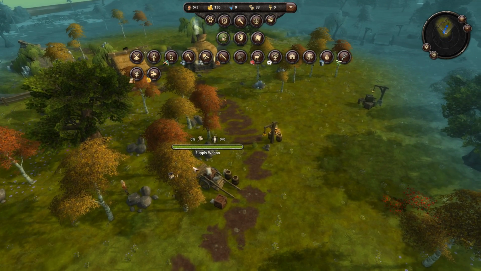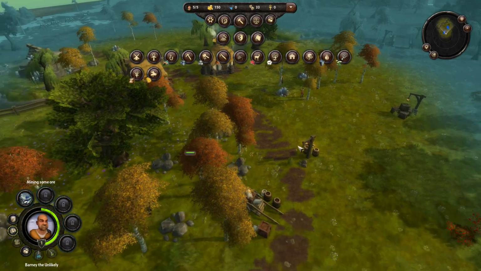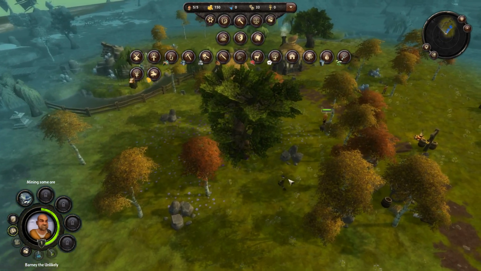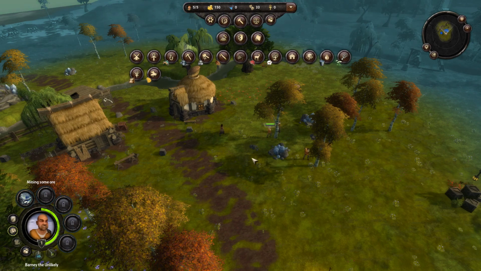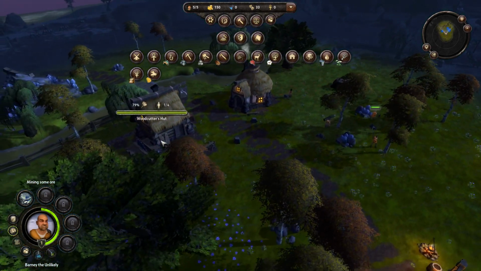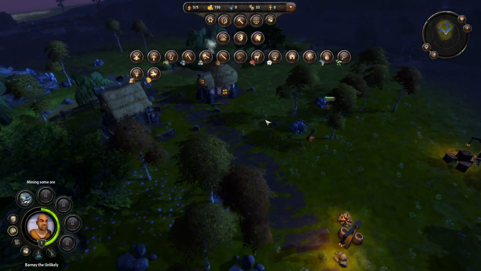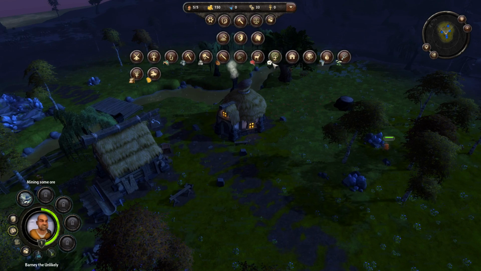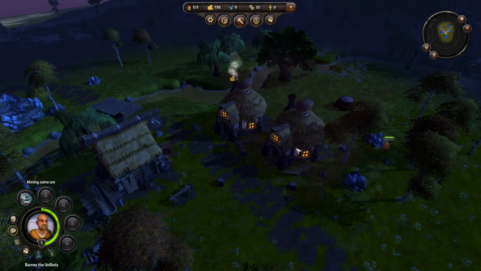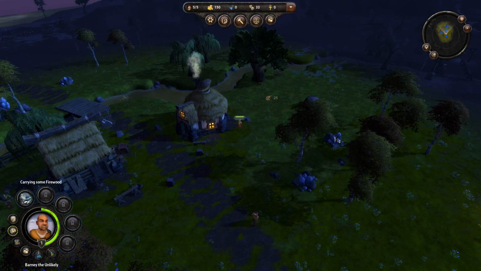Where did all my workers go? Chopping wood. Mining ore. Chopping, and then the fifth one's over here is the woodcutter, so it's currently all of our citizens. I'm gonna go ahead and put another hut down right next to this one. So we'll have to clear extra space for... Oh, can't even put it down yet.